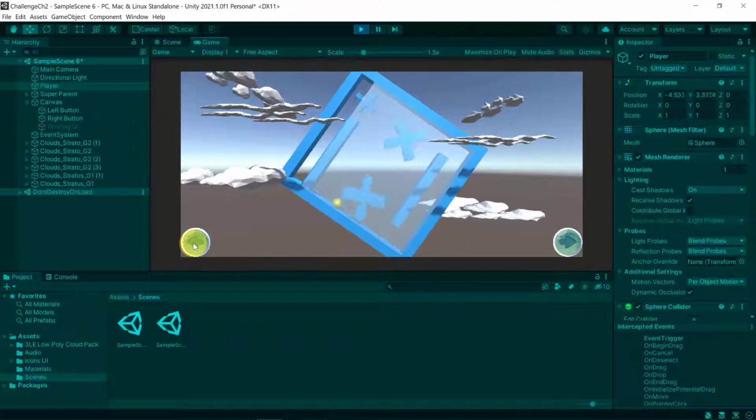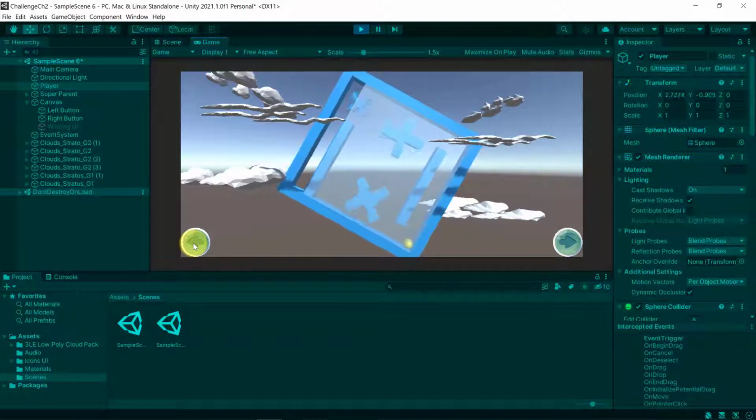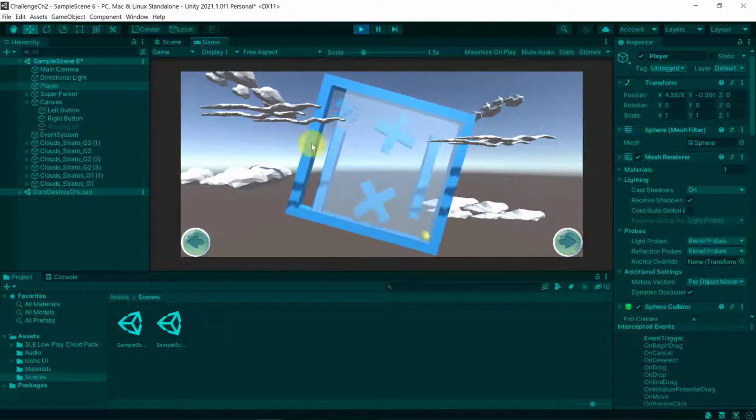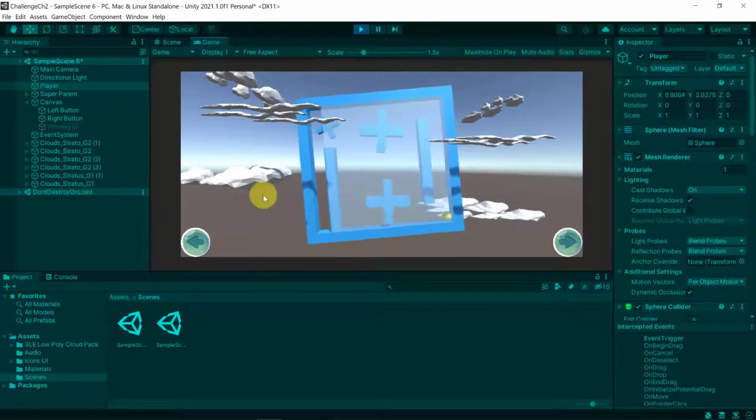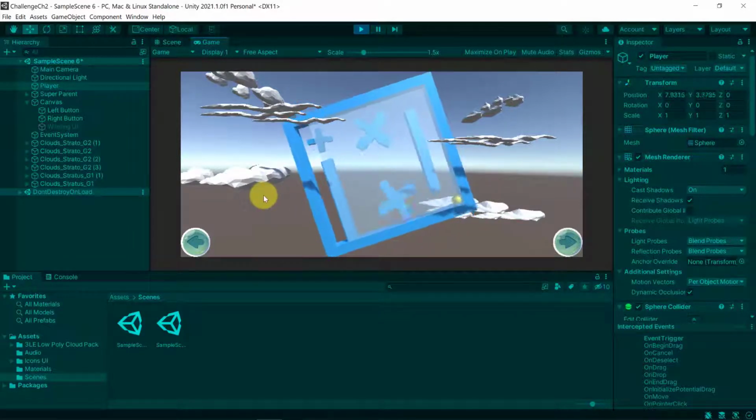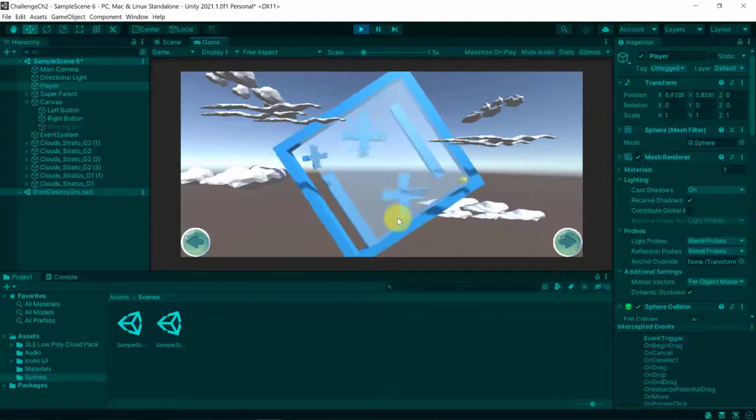And if we're not fast enough, oh, the ball is getting pushed through. So it's a lot more difficult this way because the moving parts are going to push the ball away as well. And that is something that you should try to implement into your game.